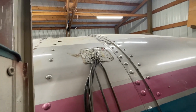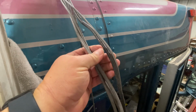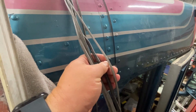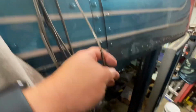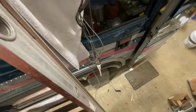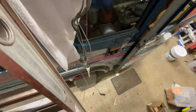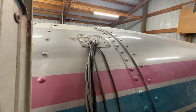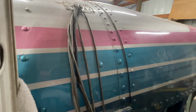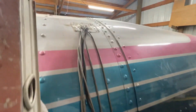So this is our old dual satellite system. There's 4 coax wires and a USB Wi-Fi coming out through here to this big antenna, that white thing. And I'm going to take it all out except for that USB, seal up this hole, because we don't pay for satellite anymore. We stream everything, so we don't need that.